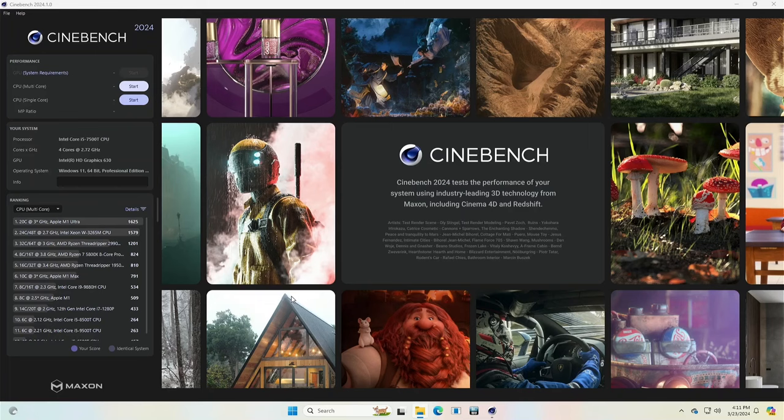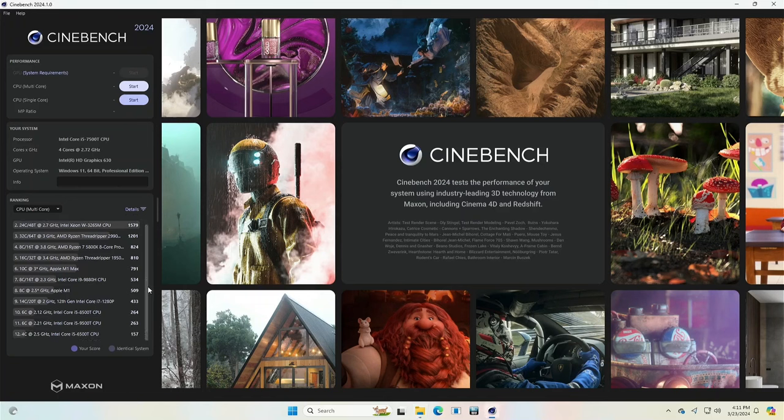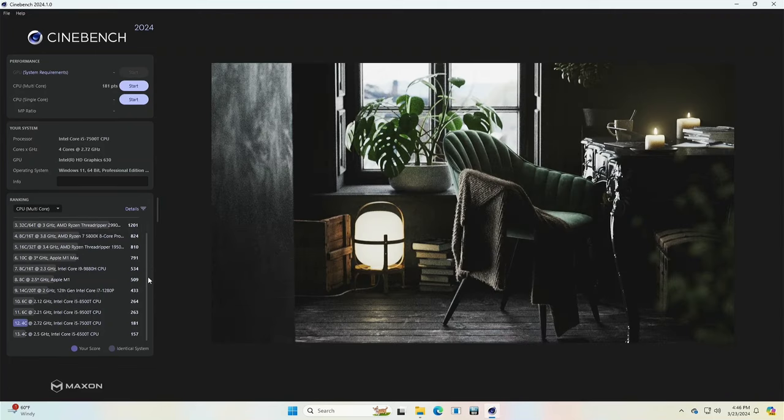Okay, we'll start with the multi-core. And I think it even looks like it remembered from our prior one here. So this was the 157s. So we'll go ahead with the multi-core. So not bad as far as difference in, what is it, 157, and then it jumped to 181, which is not bad considering when you look at the difference between the 8500 and 9500, pretty much neck and neck.